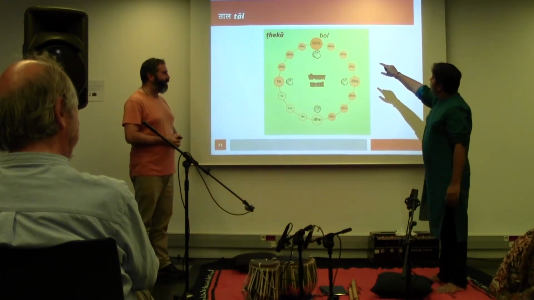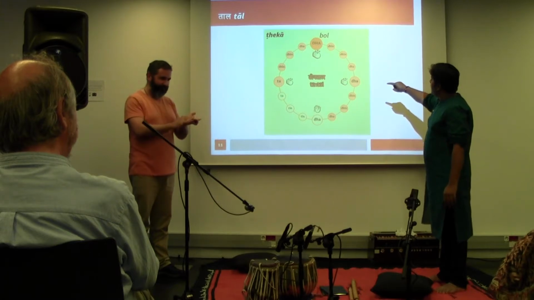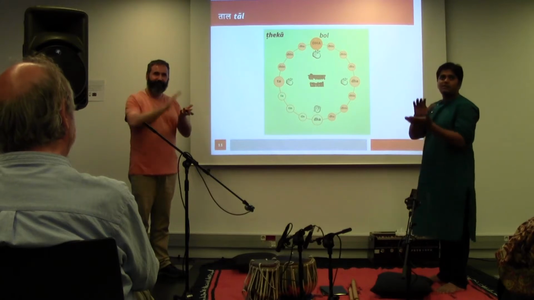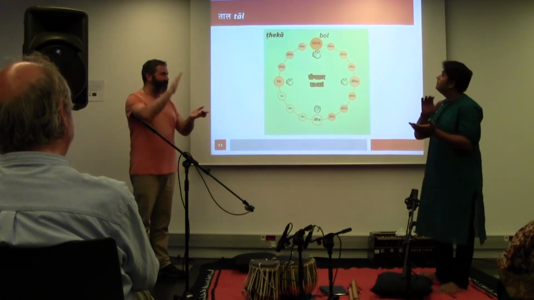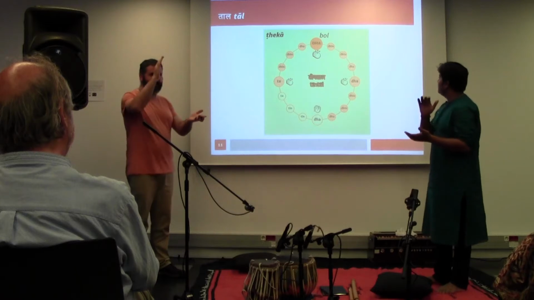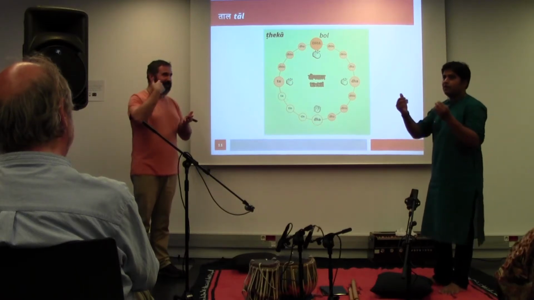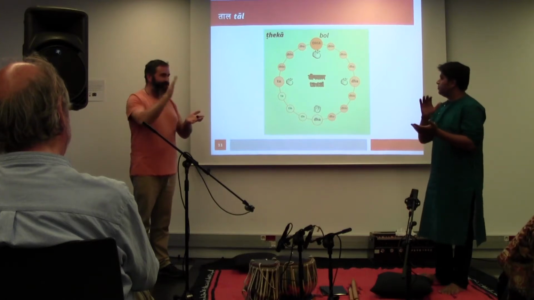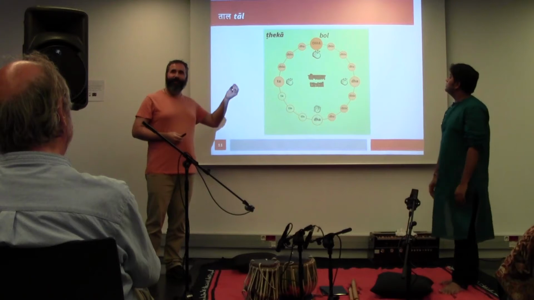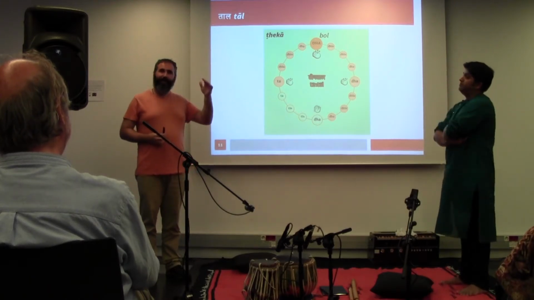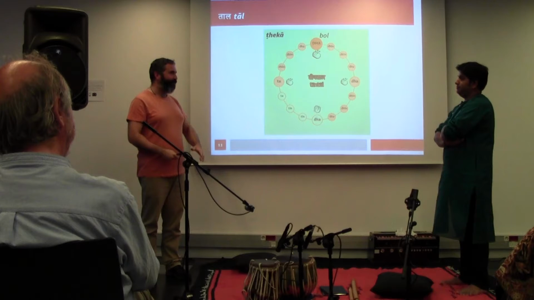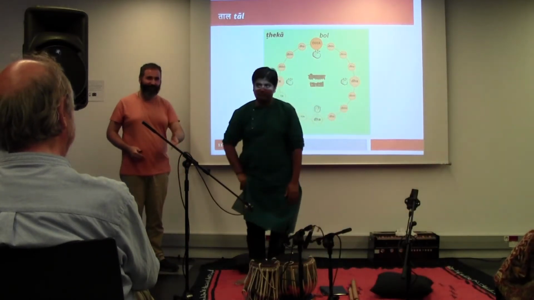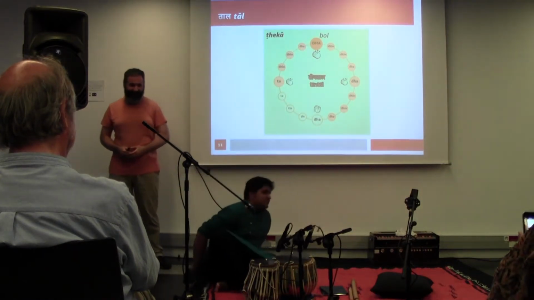It's like dha, then, da, dha, then, da, dha, ten, da, then, da, dha, then, da, then, da, da, then, da, da, then, da, da. So these syllables are onomatopoeias of the sounds that the tabla makes. Perhaps you could show us how these syllables correspond to the actual sounds of tabla. Yeah, of course. Why not?